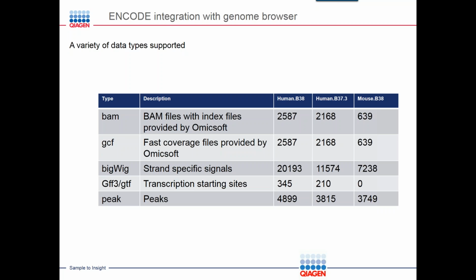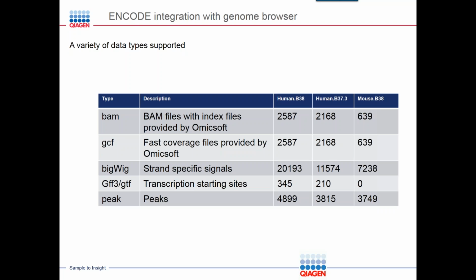So Omicsoft took the effort of downloading these files, generating this BAM index, which is always faster than BAI, and we hosted these index files on our website and improved our software to automatically locate the Omicsoft index files for the single BAM file. So the BAM files can be streamed. For other data types, such as bigwig, which always include index files within the file, DFF files, whose sizes are manageable, and the PIC files, I think those are not problems. So we actually provide automatic streaming on these files.